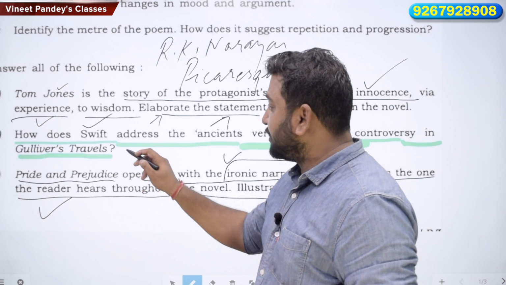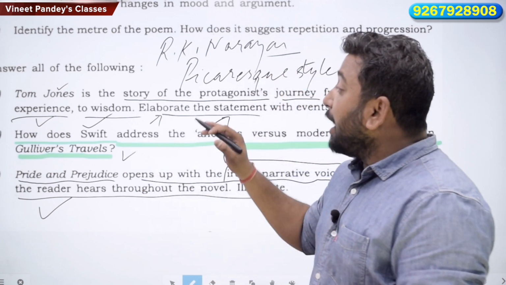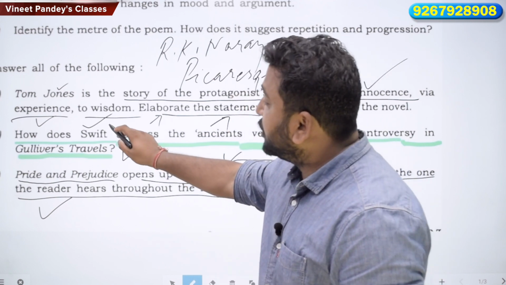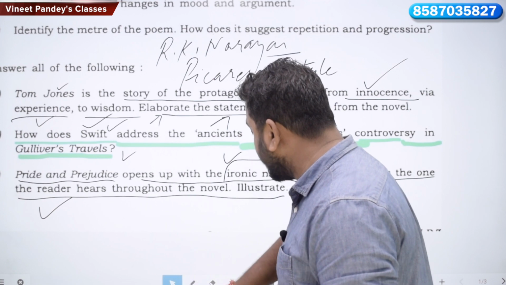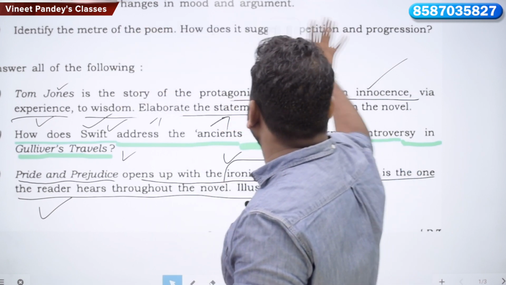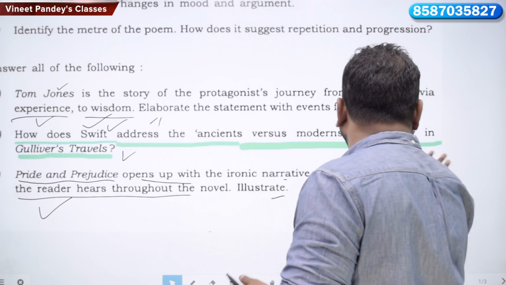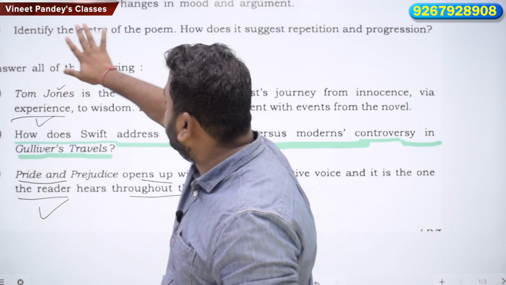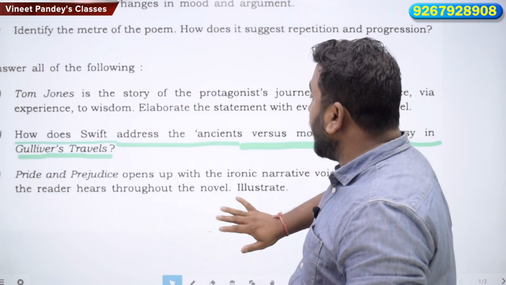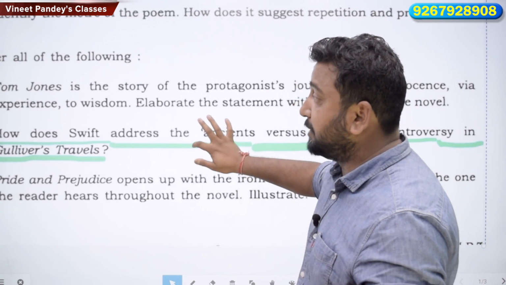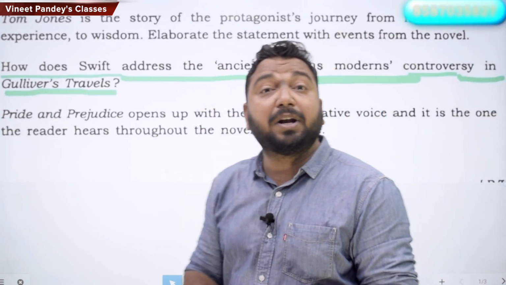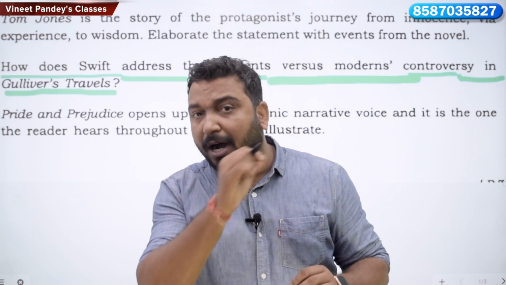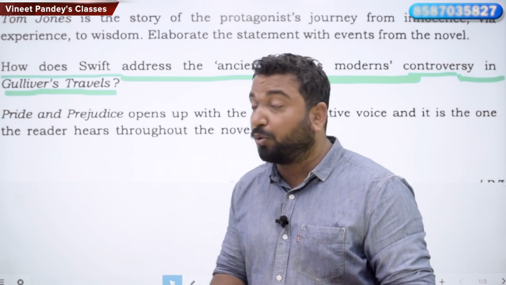Now we switch to the last question. This is a very smart question. This is the reason you need classes. How does Jonathan Swift, I'll rub certain things so that it becomes easy for you to see, because now we are dealing with a very smart question and this is your homework also. As I am going to teach these things to my UPSC students in the batch, I want you also to write your answers and send them to me. I will check your answers, whether you are my student or not, doesn't matter. Write the answer and send it, I will update you and guide you.